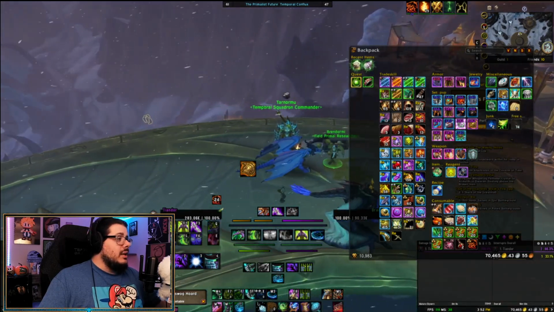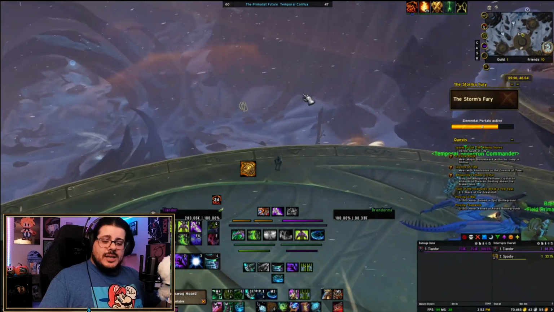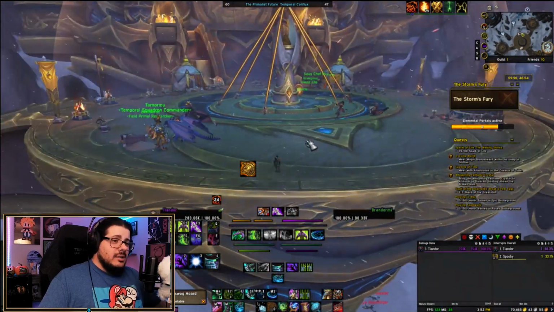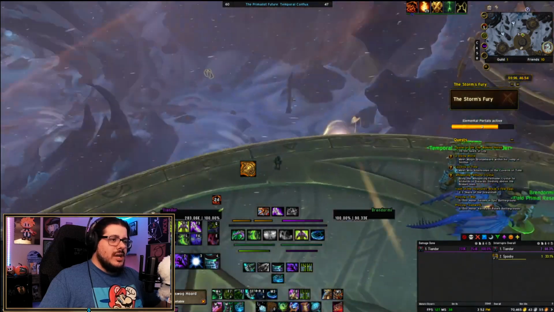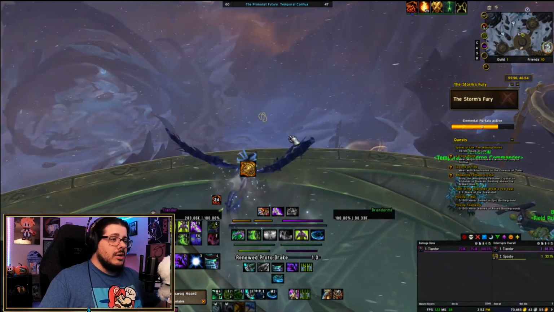Now, I haven't gotten one yet, but I have heard that there's also cosmetics that you can get in the caches, and they are random and relatively low drop chance. So these would be cosmetics for transmogs, like weapons and armor and stuff like that.